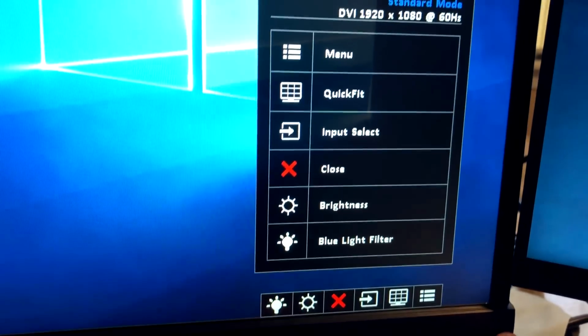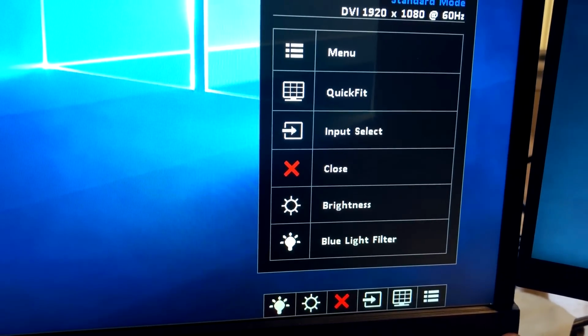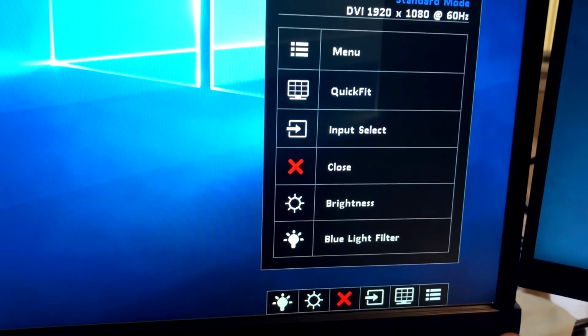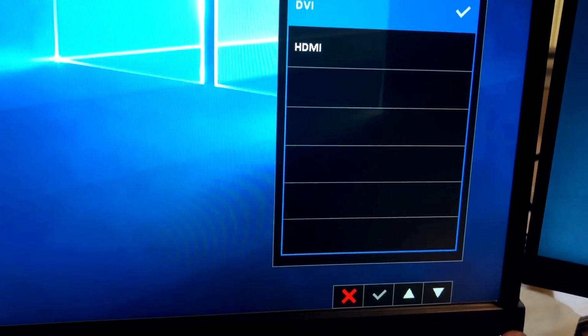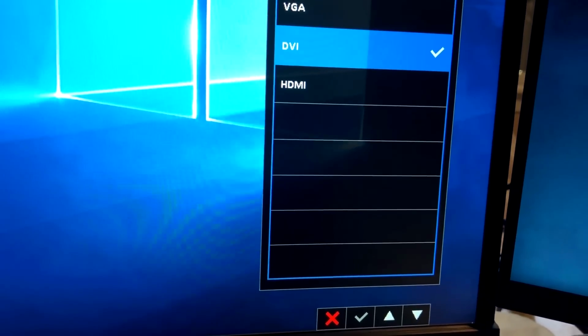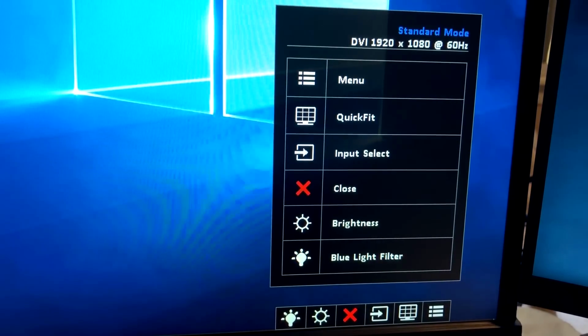Some monitors, to lower the sound, you have to do it on the computer itself. You can do that by bringing up menus. Go ahead and choose your menu there. This one does not have the volume set up, but basically going through and finding where the volume is will go through and find it for you.